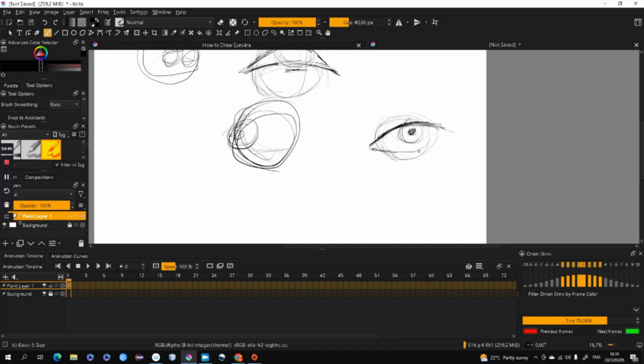The bottom one mostly stays the same. You can pick a spot for it, and it doesn't really change. If you want to make the eyelid more sleepy or more narrowed eyed, you move the top one. You don't really move the bottom one. The bottom one, for the most part, will stay the same.